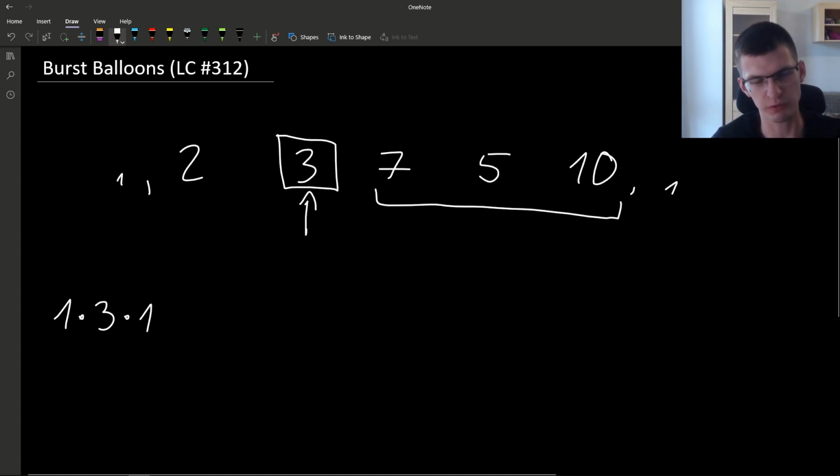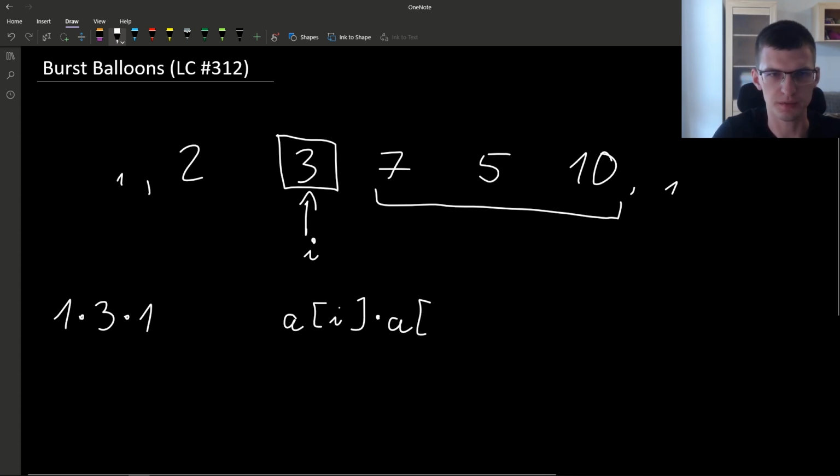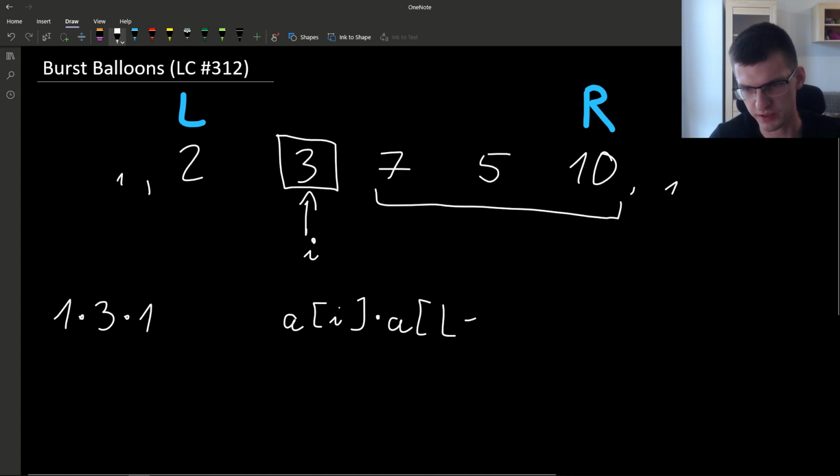When we imagine the process backwards and we iterate over the last balloon to pop, it makes sense that when we iterate over this balloon i, the last one to pop, I will say that the score is A of i, where A is, let's say, the array from the input, times A of L minus 1, times A of R plus 1.